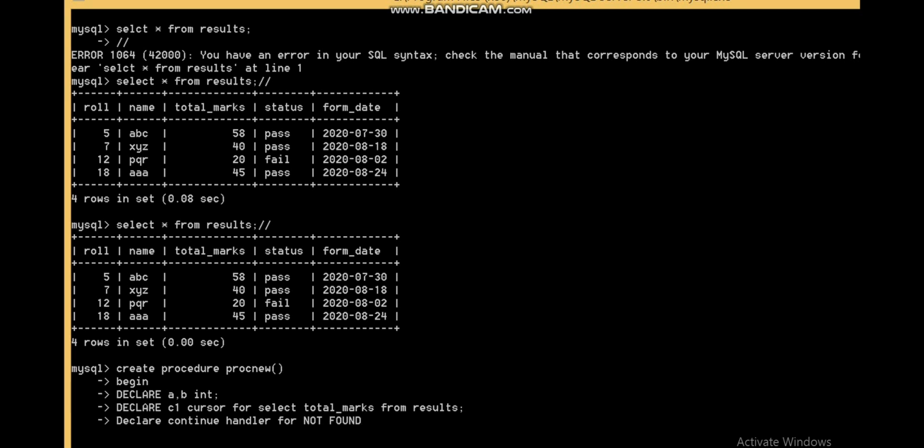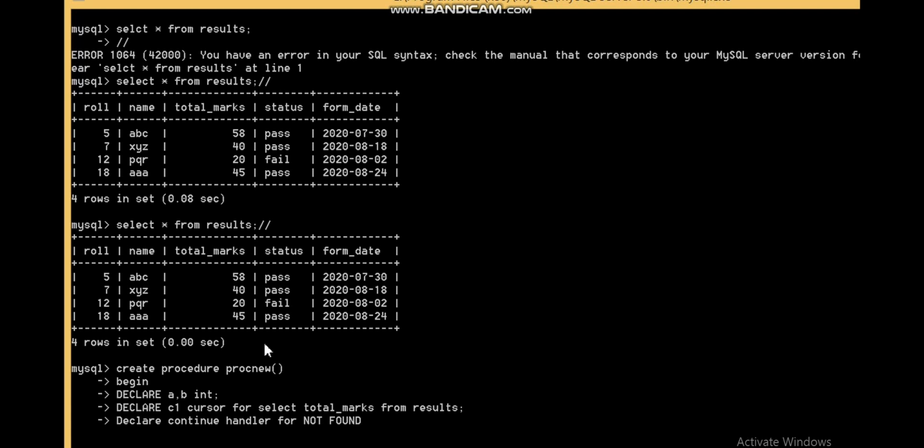And when we will not find a record from the resultant set, at that time this exception will be raised and it will be handled by the continue handler. Okay, so this is the situation and this is the handler we are going to use, right? But if this situation occurs, what corrective action do we need to take? That we will define after this exception condition, that is not found, right?